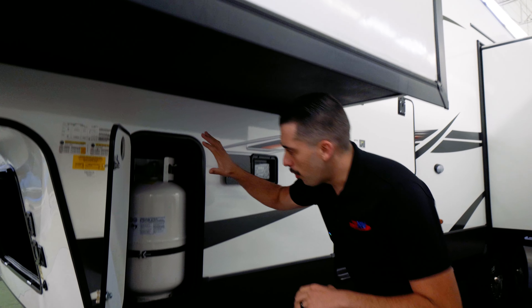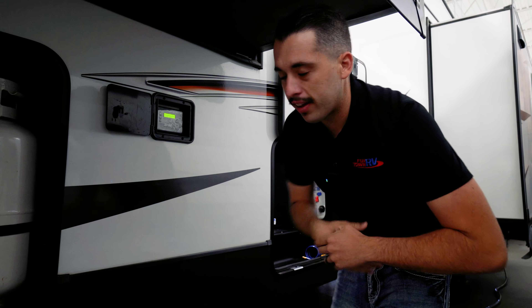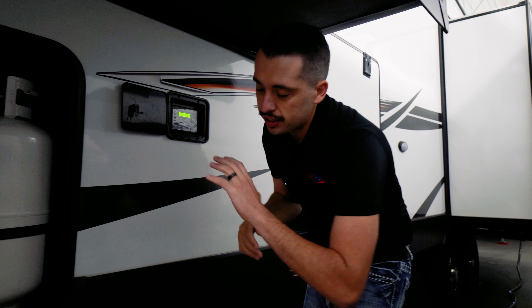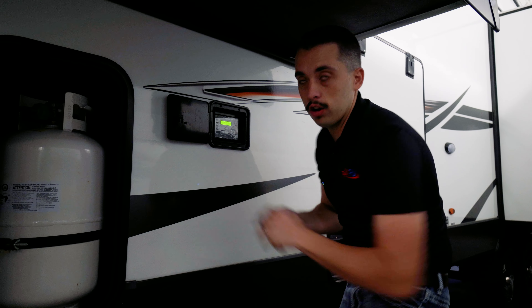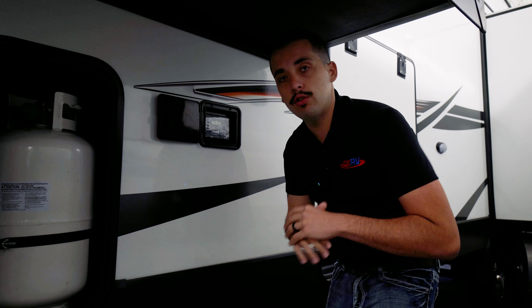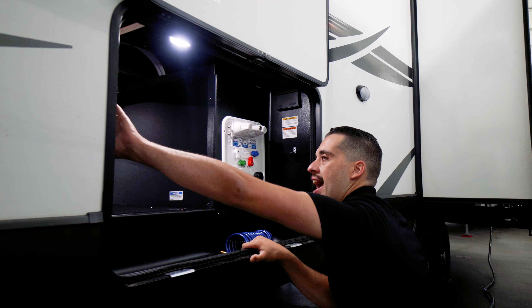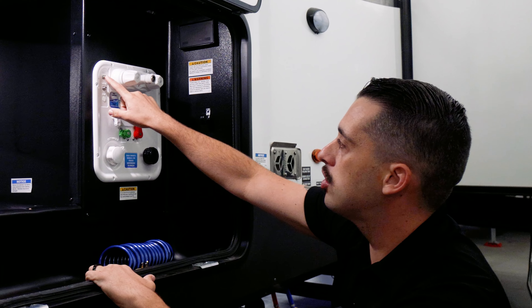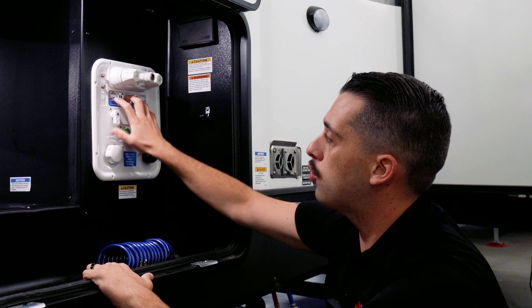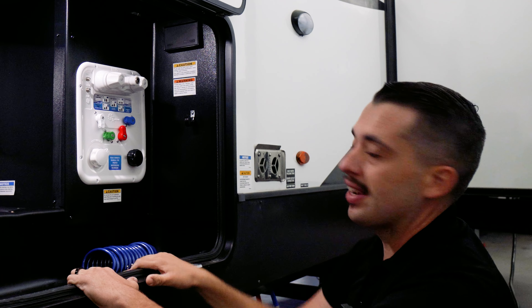We're on the off-door side right now. First thing I want to point out is that second propane tank. As we continue on, this is our electronic leveling system — we have a four-point leveling system. We just hit that little power button right there. As soon as we get to the campsite, we'll put these front jacks down, move the truck from underneath the camper, and then hit our auto level button. When we get ready to leave, we raise the back up, hit hitchhike, and it'll go right back to the level we need. As we continue on, this is the other side of our pass-through storage. We're going to have our power inverter right around the corner, but this is our wet bay. We're able to hook up our cable and satellite right here — whether we're dry camping, filling the tanks, winterizing, or just running off city water. And then we also have our black tank flush right there.